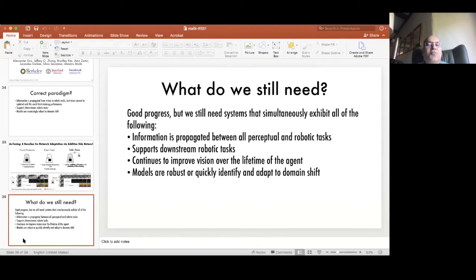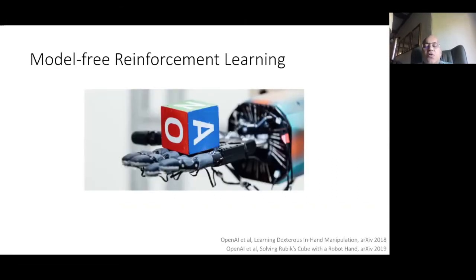Okay, so let me take a short 1 minute break, and I will switch to my other talk, which is going to be on imitation learning. So I'm now in the second part of my talk, and I'm going to focus on imitation learning as a way to make life easier for us.